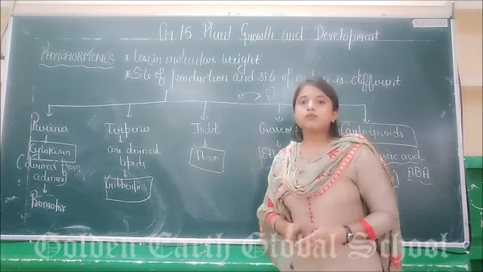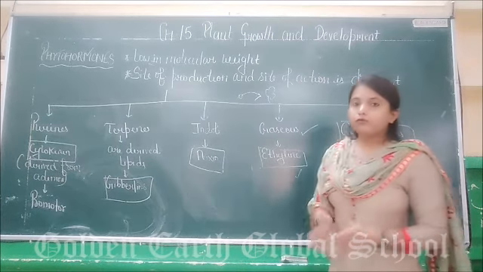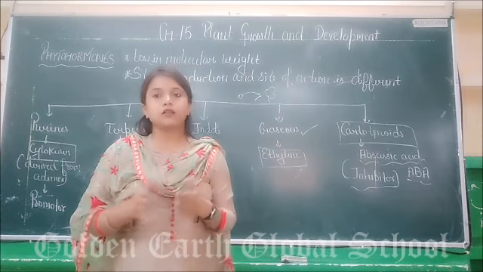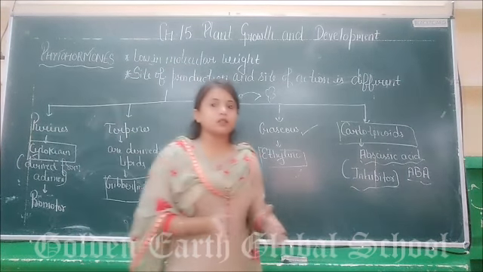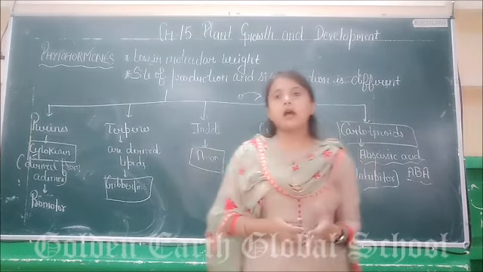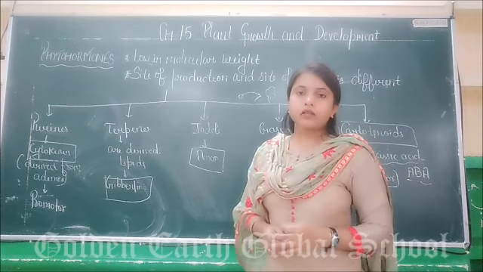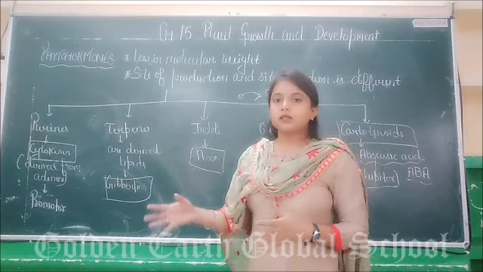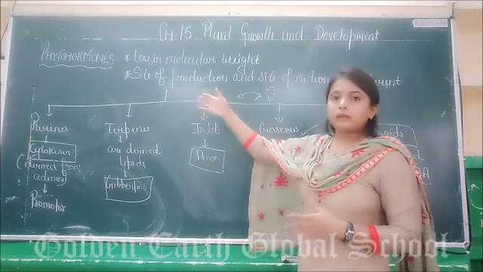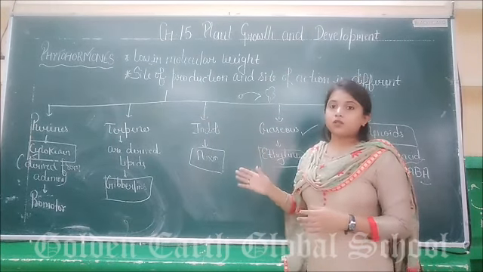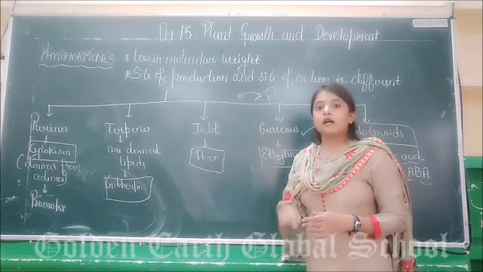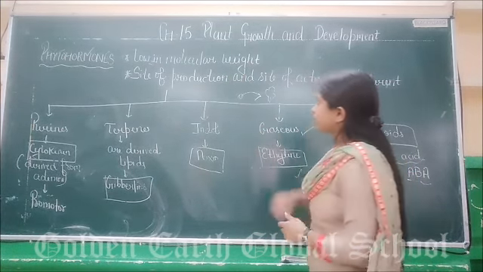Their molecular weight is very much less, and we know that those whose molecular weight is very low, we keep in the bio-micromolecules, right? Those having a high molecular weight, we keep in the bio-macromolecules, right? Now, they are having a low molecular weight, so they are kept under the bio-micromolecules, right?